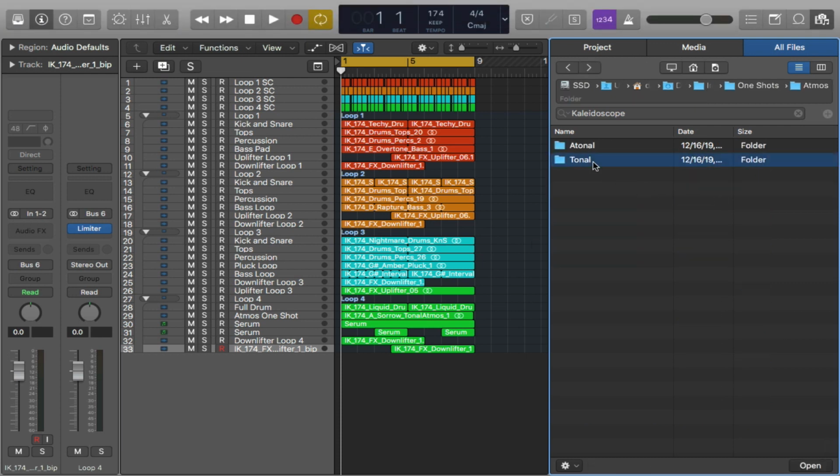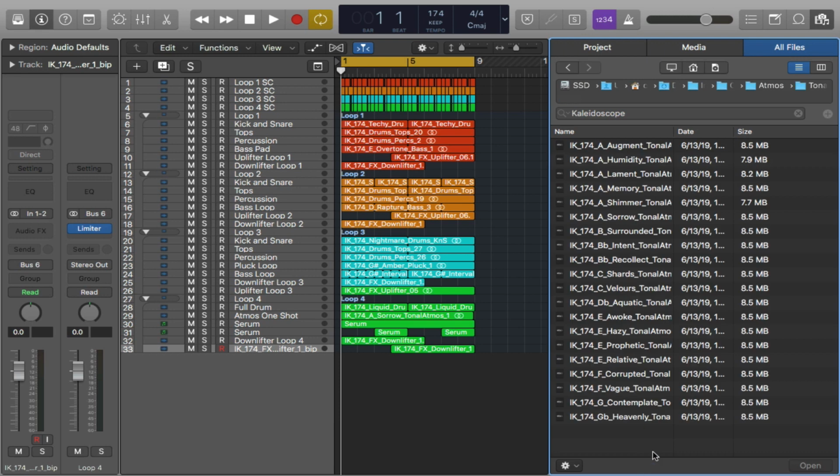So over here in the tonal folder, we have a selection of tonal atmospheres, all in different keys. And these were made using PadShop Pro. For those of you that aren't familiar with PadShop Pro, it's a granular synth. What you have to do is load in a sound for the synth to granulate. I don't know if that's even a right word or not, but whatever. You load in a sound and then you can create some stuff out of it.